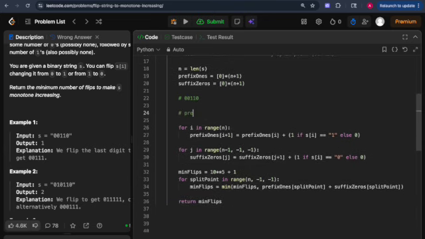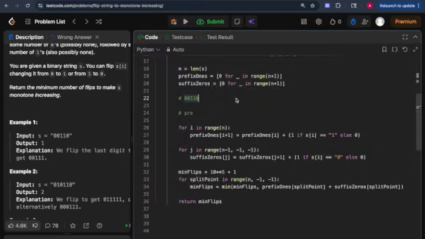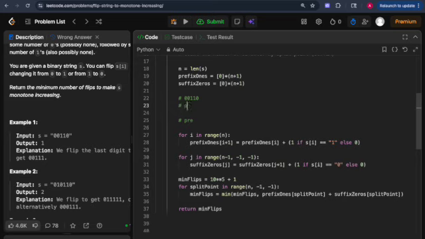And we say prefix of, the reason might be when you multiply it, if you change 1, everything else changes. Let's see. I don't think this is the issue, but let's try. No, that's not the issue. So for 0, 0, 1, 1, 0, your prefix 1s starts at 0, and prefix ones of 1 is 0 plus 1 if it is 1. Is this one? No. Same for the next one. Is this one? Yes. Is this one? Yes. Is this one? No, but this will still be 1 plus 1, so this will be 2, and this will be 2. So prefix 1s seems perfectly fine.